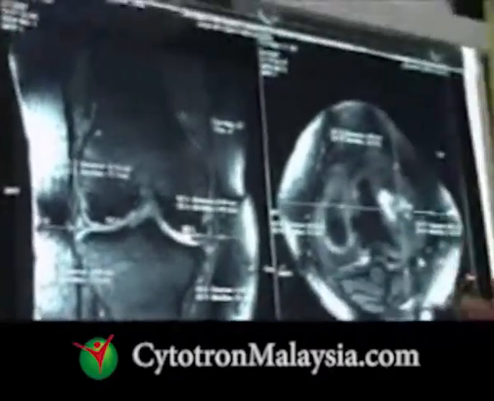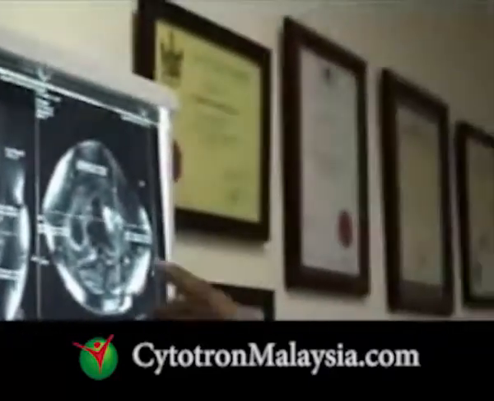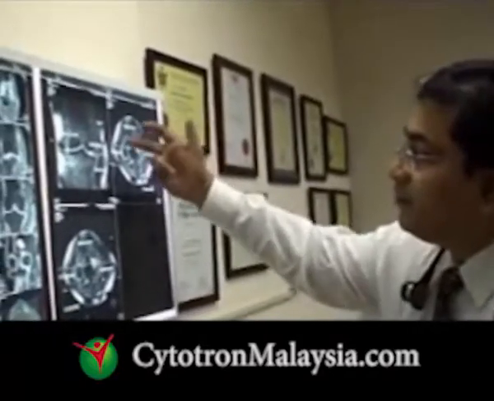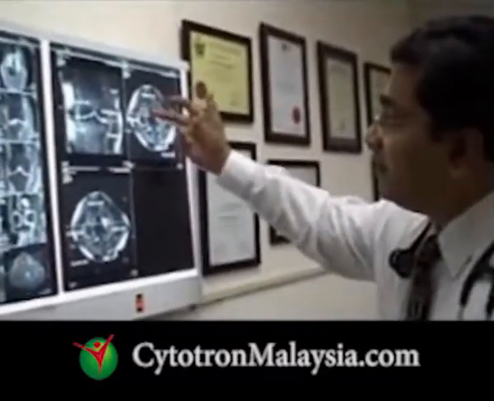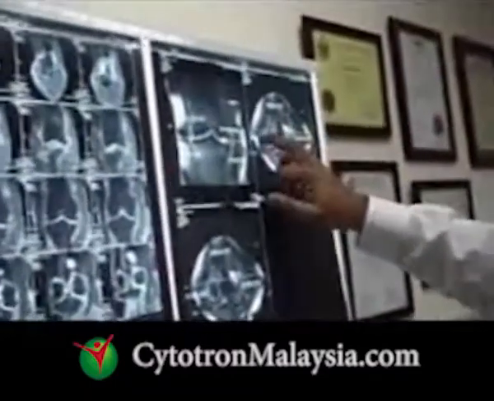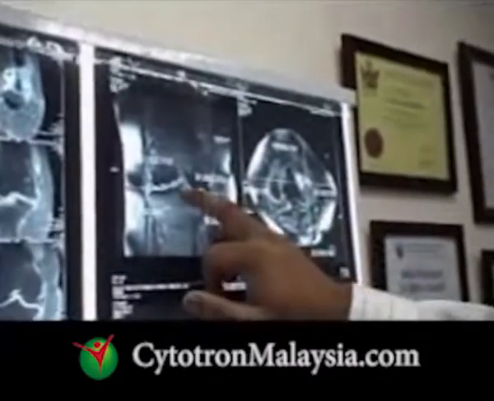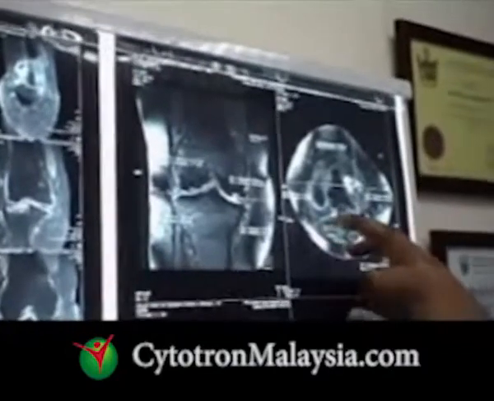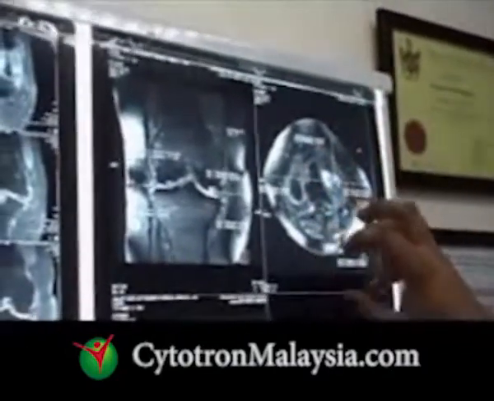Now we also like to look at a cross-sectional study of the bone and the cartilage, determining the distance between the skin and the bone, and skin and the bone on this side. So it's always on a cross-sectional study, and basically it is in the region of the patellofemoral region. We take the distances from all these positions and the thickness of the cartilage, and we incorporate it into the computer, and the computer deciphers the problems which are going on here, including the calculations, and feeds information into the Cytotron, and the Cytotron takes over and treats the patient.